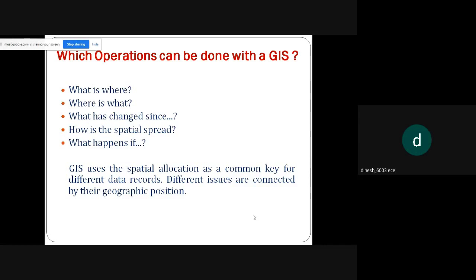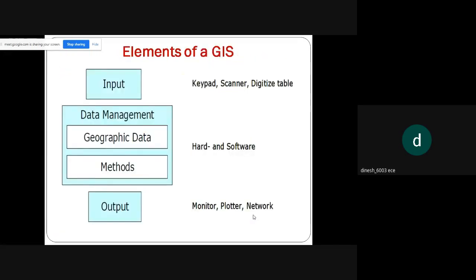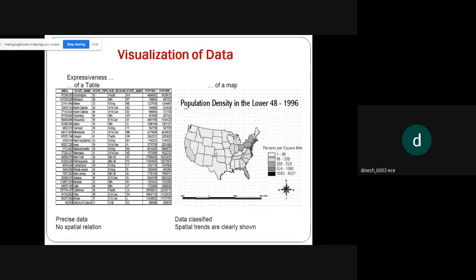So the GIS uses the spatial allocation as a common key for different data records. Different issues are connected by the geographic position. If you see this diagram, depending upon the geographic location, we can identify where there are more people present in an area. According to that, we can supply the raw material for their needs.